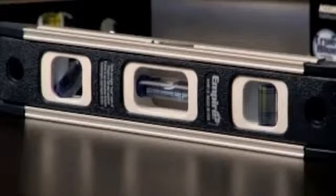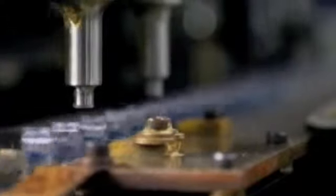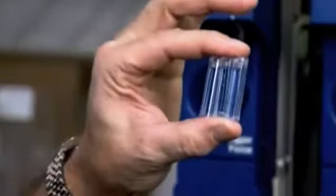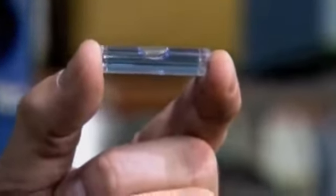Someone needs to be able to see from across the room that this particular torpedo is different than all the other ones you can get on the market. This is really a collaboration of art and science at its finest in a hand tool. After the vials are filled with the blue fluid, they're sealed up. And now comes the answer to the big mystery. We've been asked many times how the bubble gets in there, and all it is, you don't fill the vial all the way up. You just create an air gap at the very top, and you have to accurately control that in order to get the vial to perform properly.